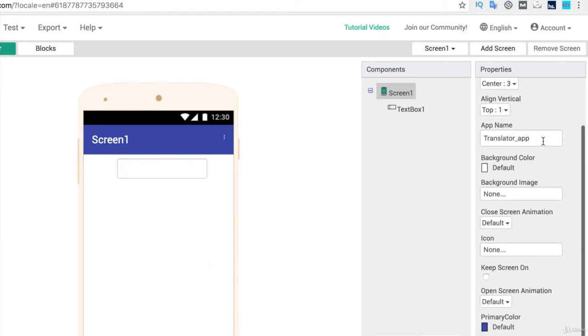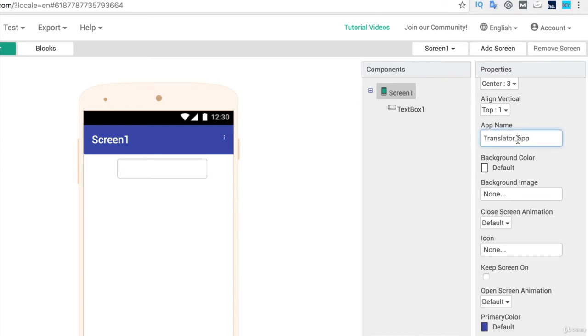So this is the app name that we have added while creating it. You can change it here, but the project name will not be changed. Only the name of the app will be changed. This is the name which will be displayed on the icon. Okay, so if you have created your app and downloaded the APK file, below the icon you can find the text that is the name of the app. This is the text that will be displayed there.